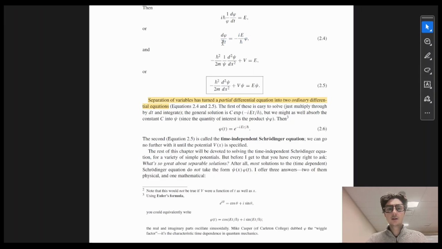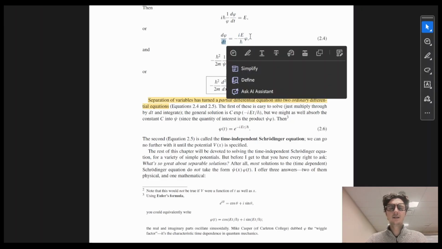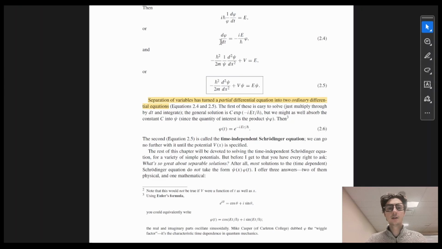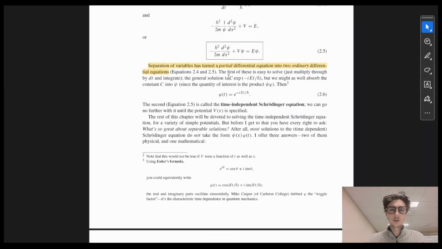So here we have dt, multiply both sides by dt. This is not really a mathematical trick. Mathematicians hate this, but physicists are okay with this. So you have a dt here, multiply both sides by dt. This dt gets canceled, the dt becomes over here. Then you integrate both sides. With this side you integrate with respect to phi, and this side you integrate with respect to dt. And then you get some exponential, I think. Let's see how he solves it.